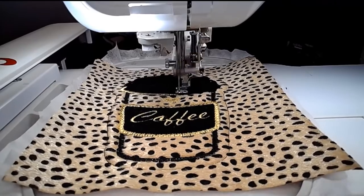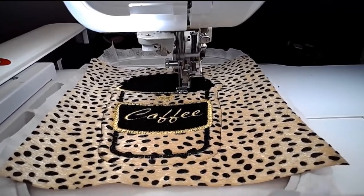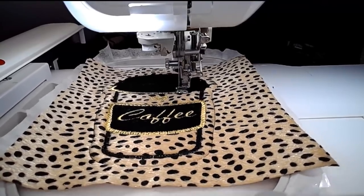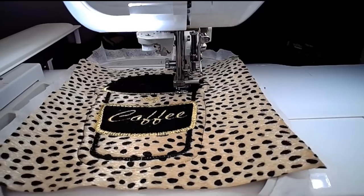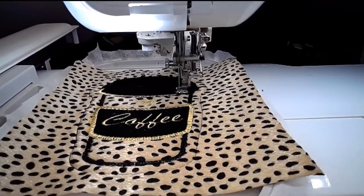Can you do that step over to give it better coverage? You could, but I don't think it's necessary. I think with satin stitches over satin stitches, you're risking a lot of push-pull compensation issues and breaking needles. You're not really meant to do it that way, so I'm not going to worry about it.